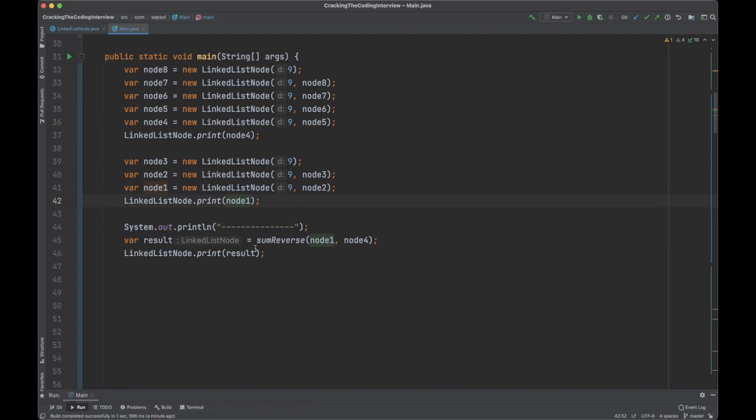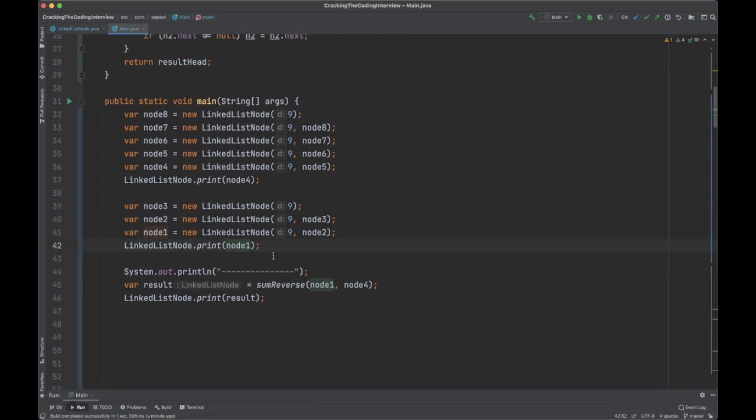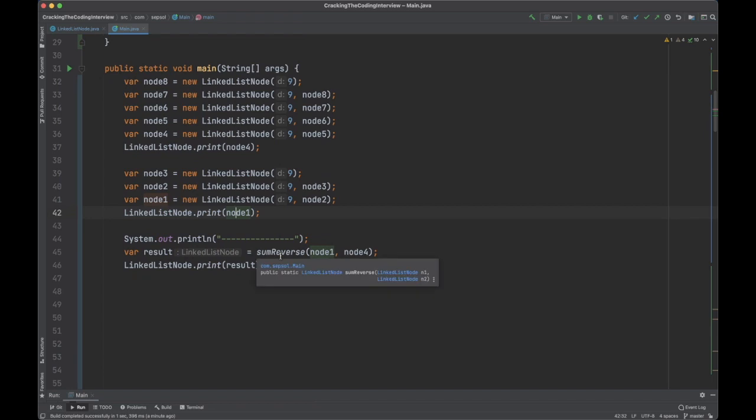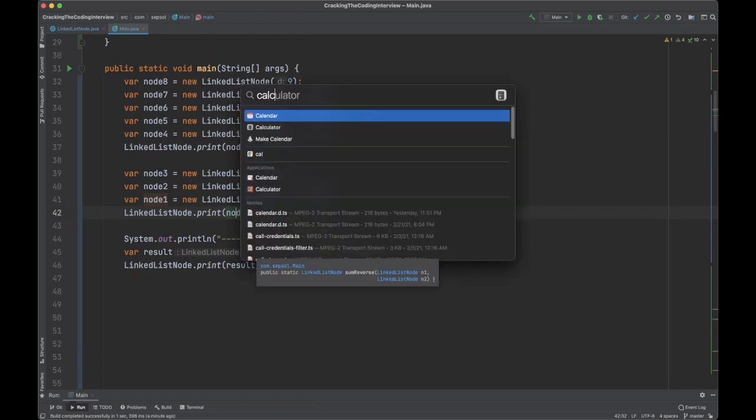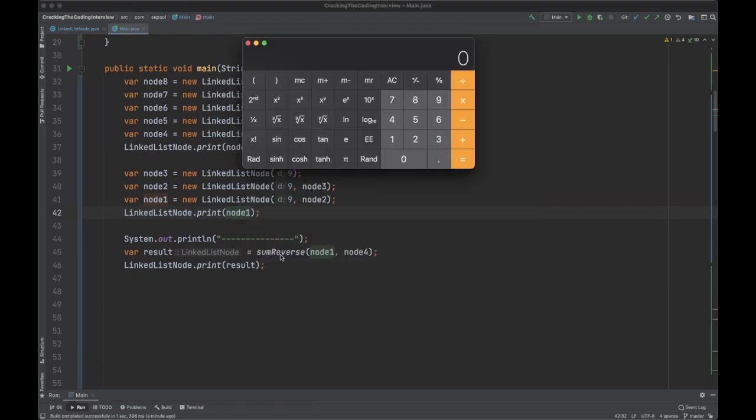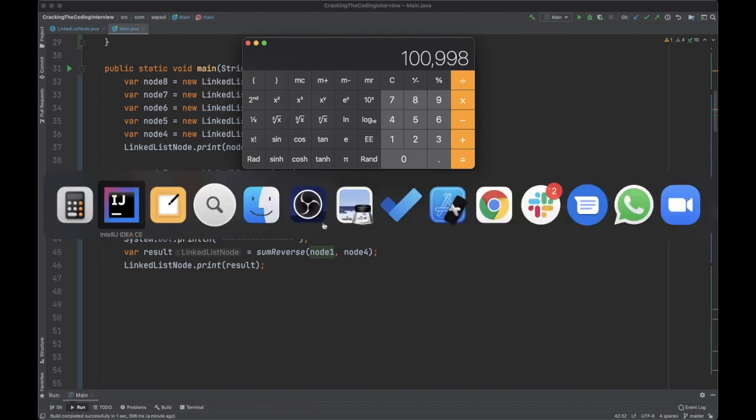Right, so we have this. Now let's print out the result of this. So this should return what? 5 nines, 1, 2, 3, 4, 5 plus 3 nines. 100,998.